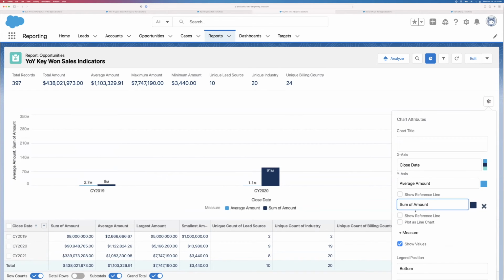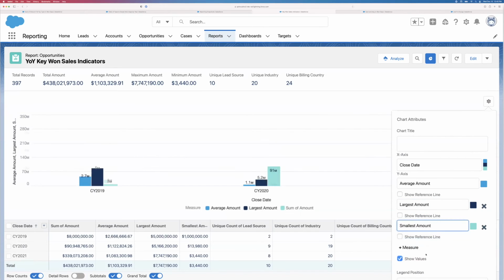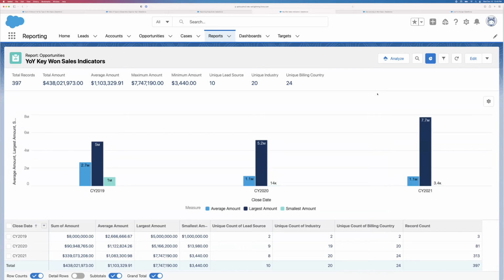And so I might even have two separate charts, two separate reports. If I put them on a dashboard, I'd probably separate them out, but you really don't want such egregiously different scales. There's a great word for this, but you don't want the scales to be so very off. So here, if I show this now with the largest amount and the smallest amount, with my values on there, it's still a little sliver. The 14K is pretty, oh, and the 3.4K is really, really small. But again, you've got all this rich information that you can take advantage of.